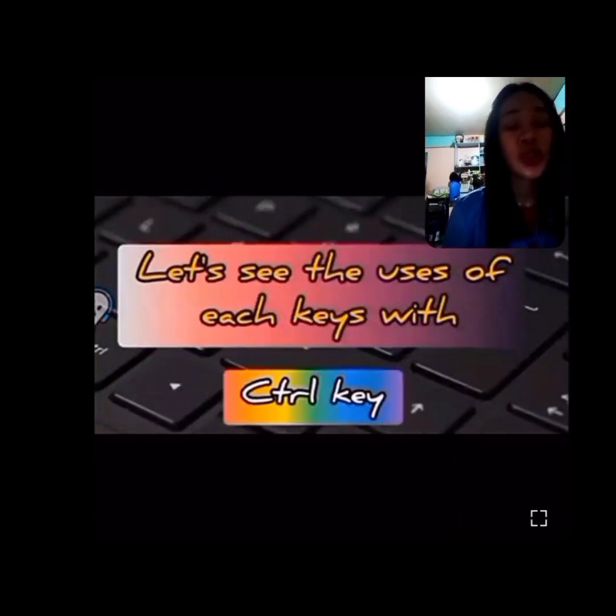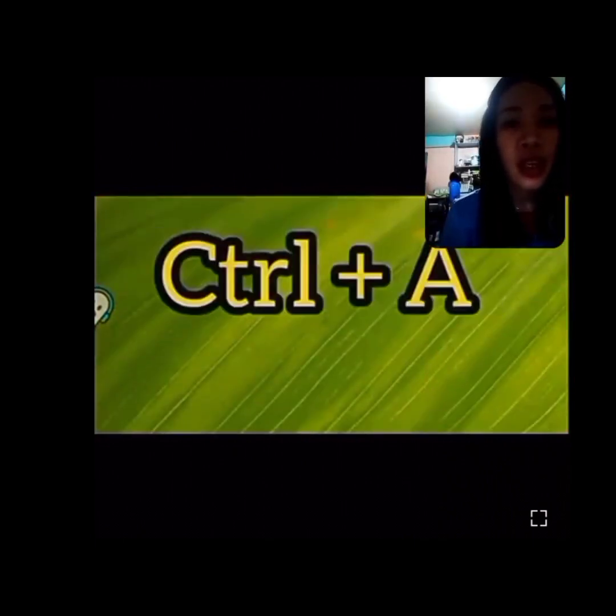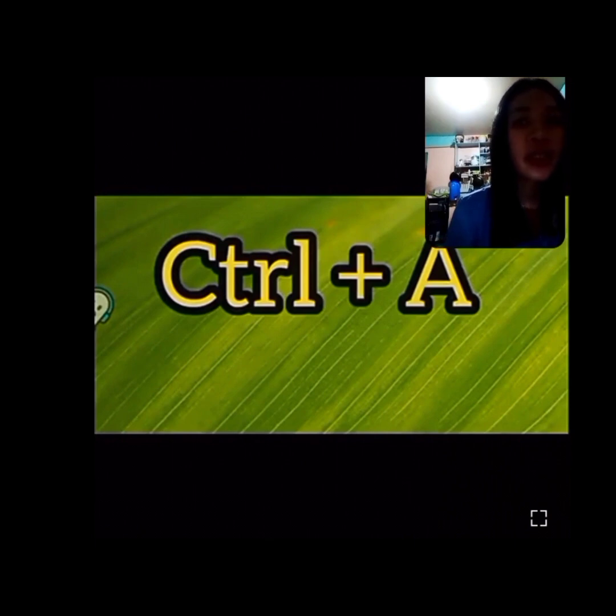Let's see the uses of each key with the Control key. Control plus A. Alternatively known as Control A, it is a keyboard shortcut most often used to select all text, files, pictures, or other objects while in a graphical user environment.